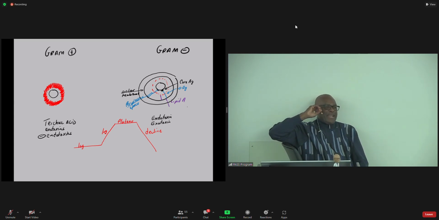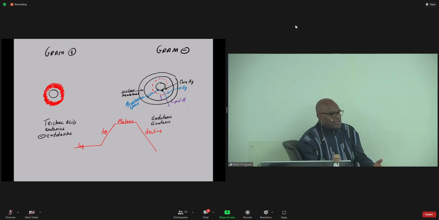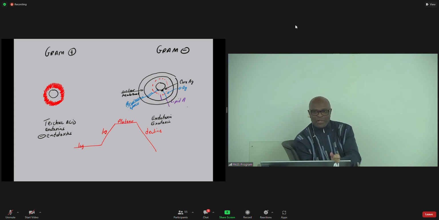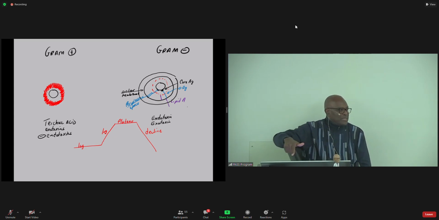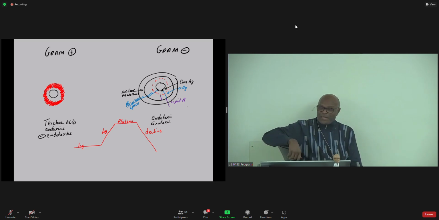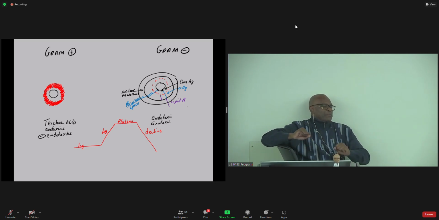The point is, if they ask you about a bactericidal antibiotic, penicillin, cephalosporin, all cell wall inhibitors, right? You can't live without your cell wall. You die. So that's why cell wall inhibitors put you into the decline phase. And that's what they'll ask. An antibiotic like penicillin will put the bacteria into what phase? Then you got to remember the phases because it's going to kill.